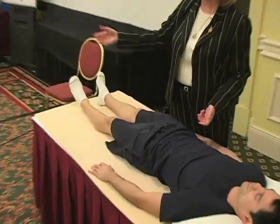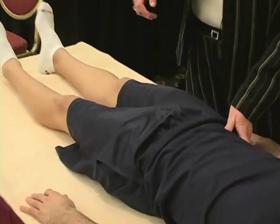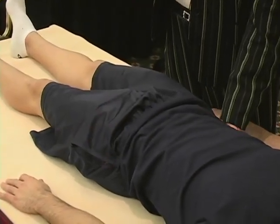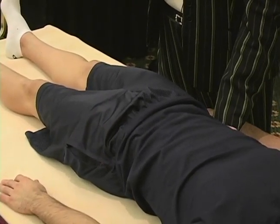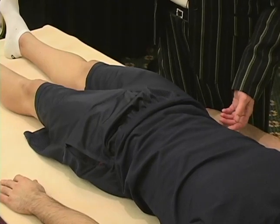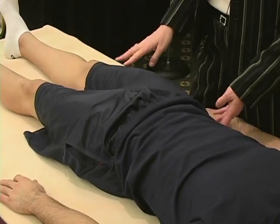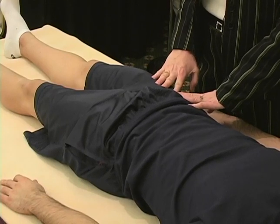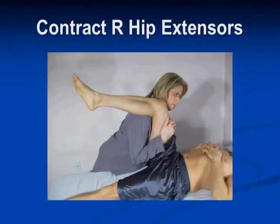In standing, he would have a low right ASIS and a high left ASIS. He would have a high right PSIS and a low left PSIS. What muscle could we use to fix that tight anterior rotation on the right? His hip flexors are tight. What could we contract to reverse it? Hip extensors. So have his hip and knee at 90 degrees.